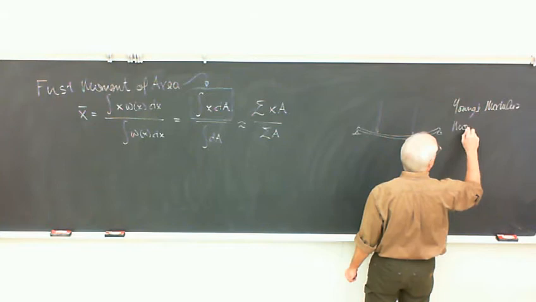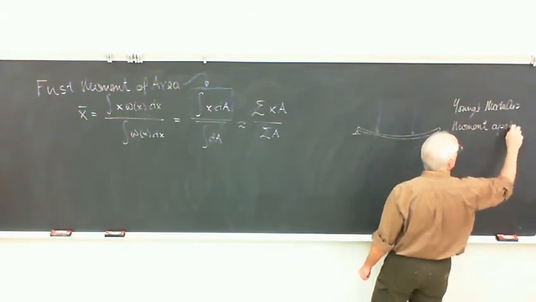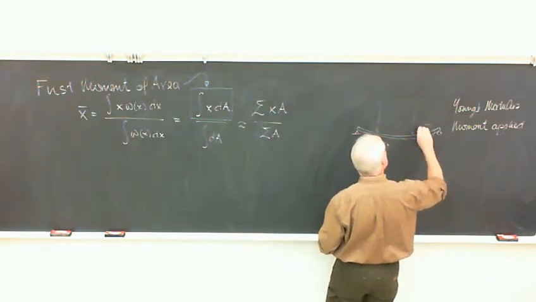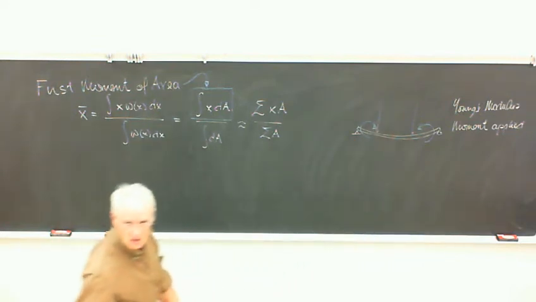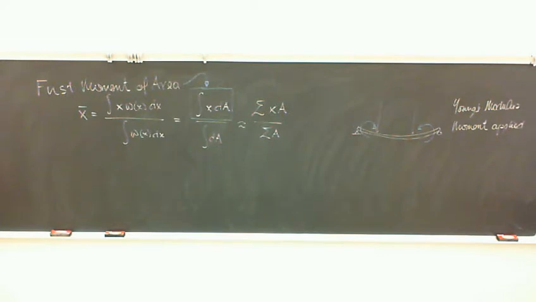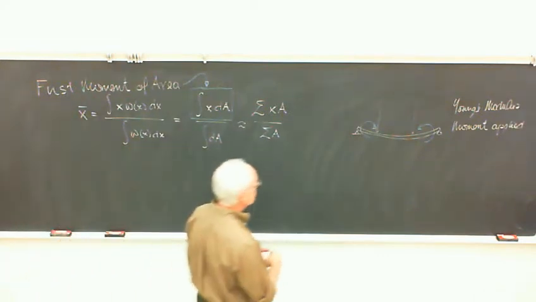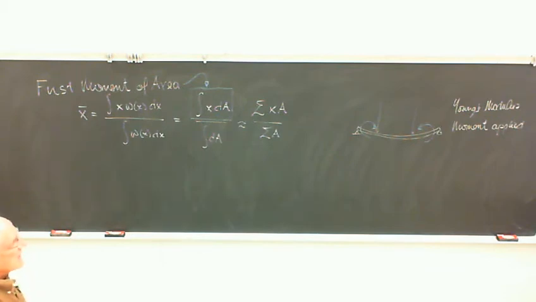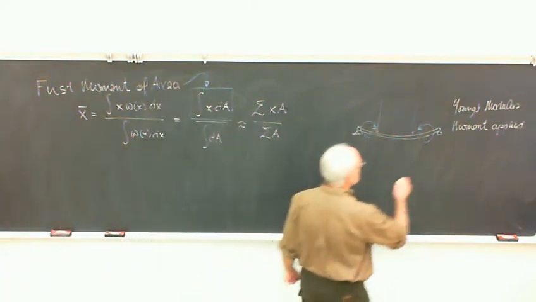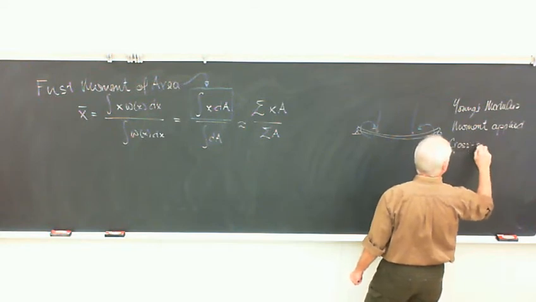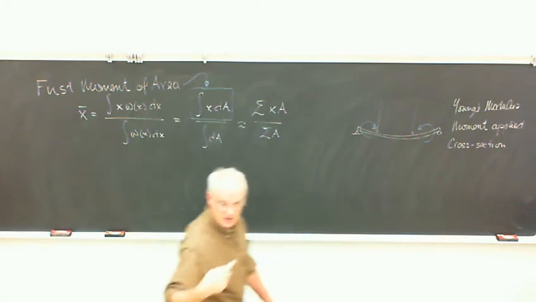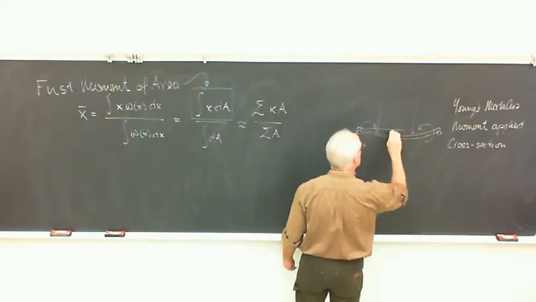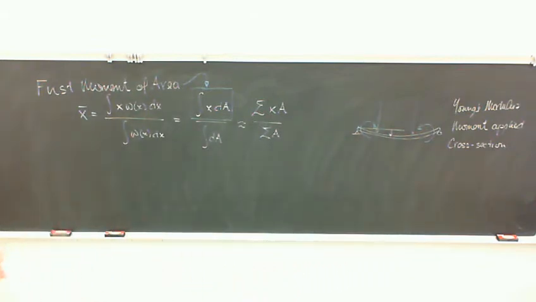It depends also upon the moment applied to the beam. In this case, I showed it as just 2 point loads, but that's causing the beam to feel internal moments that cause it to do that, and that's what's causing the bending. We'll look at that, the internal forces, in a couple days. We've been looking at the external forces, then we looked a little bit at internal forces in trusses, but we're going to do it in other types of beams as we get things going here in a little bit. And then it also depends upon the cross-sectional area. Not just the total area, but actually the shape of the area. Once we have all those things, we'll be able to look at things like the beam displacement, how far down the beam deflects due to a particular load.